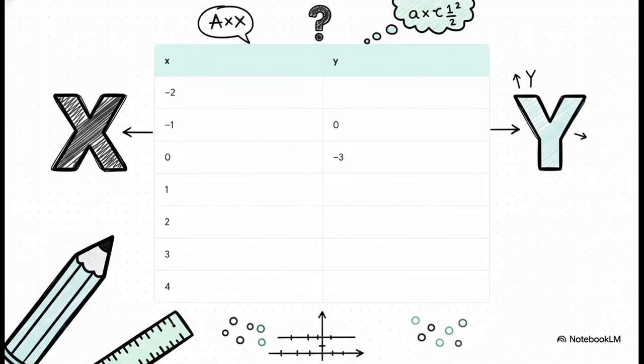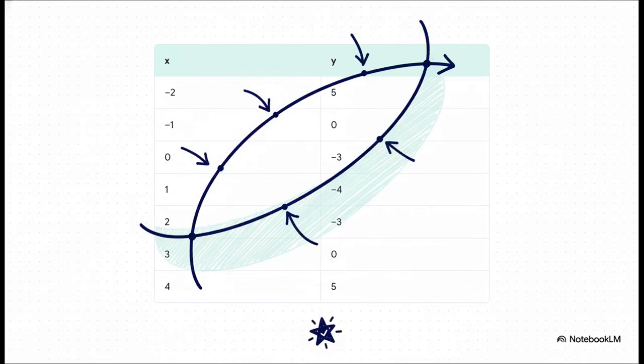So here's the table as it appears on the exam paper. You can see they've given us a couple of values to get us started, but we need to figure out the y values when x is −2, 1, 2, 3, and 4. And voila! After crunching the numbers for each value, this is our completed table. The missing numbers are 5, −4, −3, 0, and 5. Quick pro tip. See that symmetry in the y values? You've got 5 on both ends, 0 next, then −3. That's a fantastic little check to know you're on the right track with the parabola.